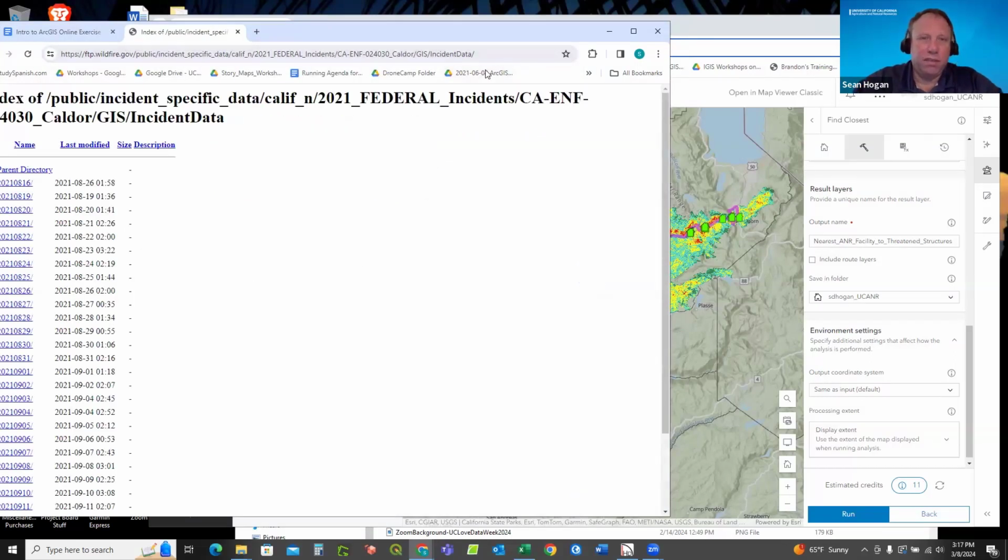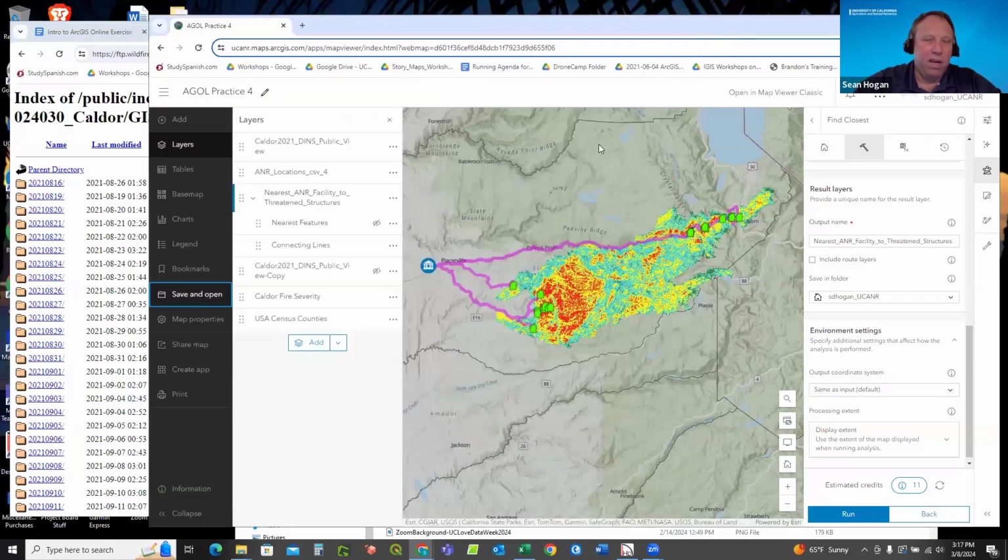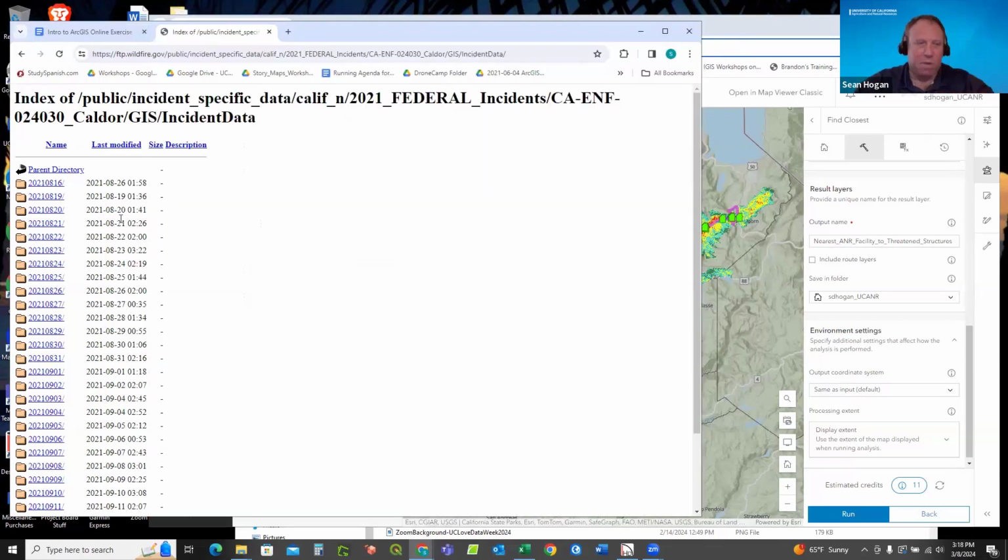So this might be a good time for me to explain how this came about. If I change my background, you all can do this too. It's in the directions later on, right before we go. I'll talk about this when we come back from the break. Disregard that, because we already have the CAL FIRE data in here. I was really happy when I found this. I'll explain why shortly.